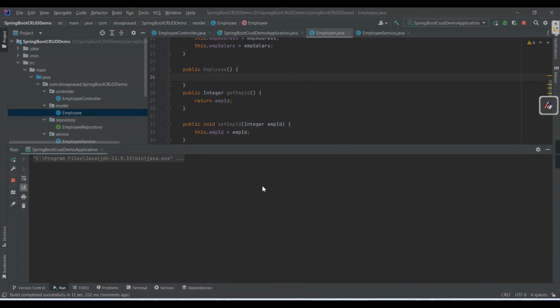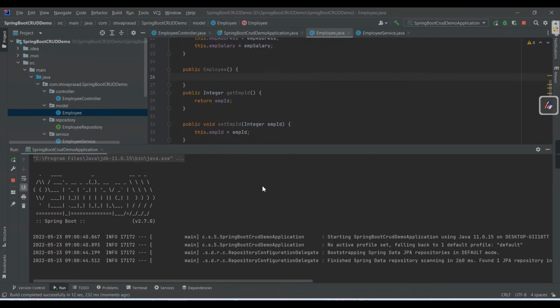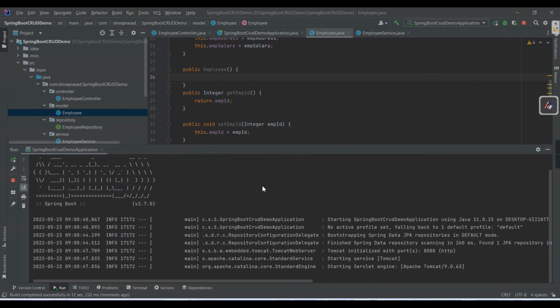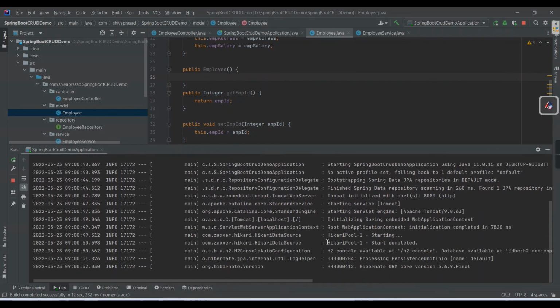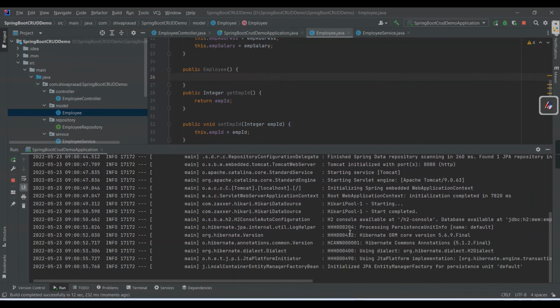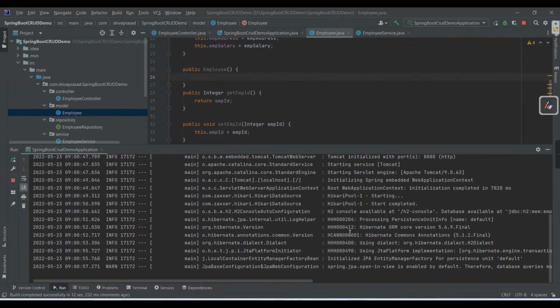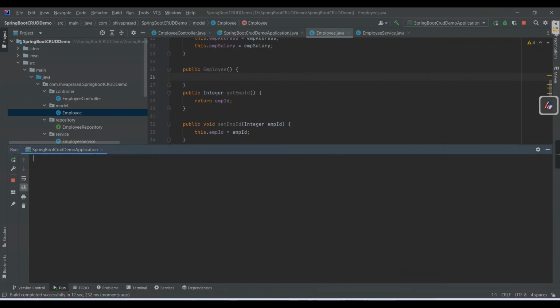H2 is an in-memory database, and its lifespan is only as long as your application runs. Great, our application got started.